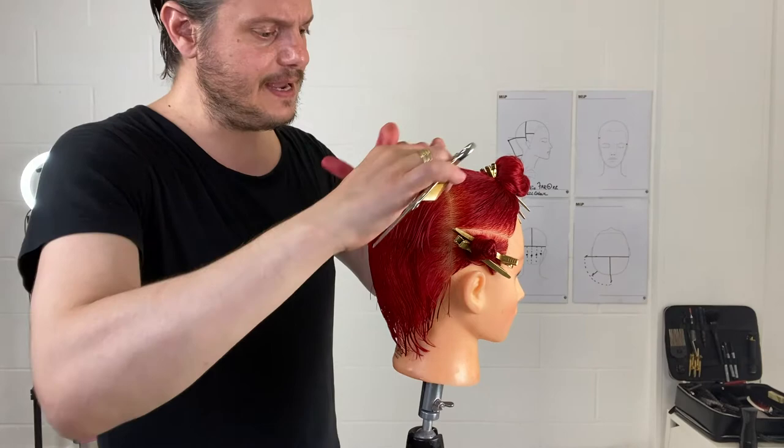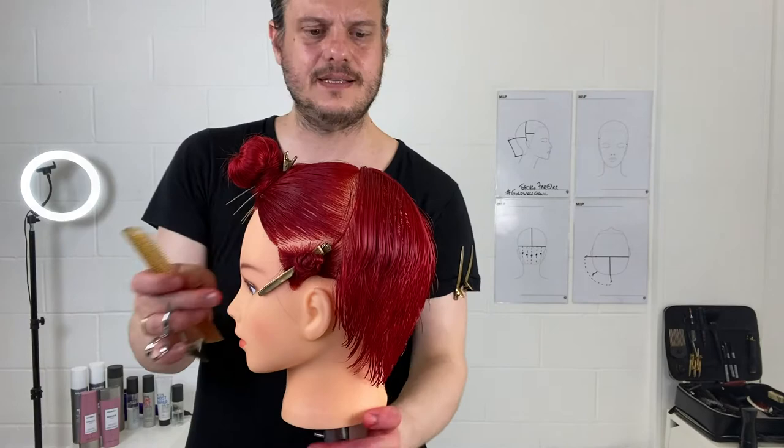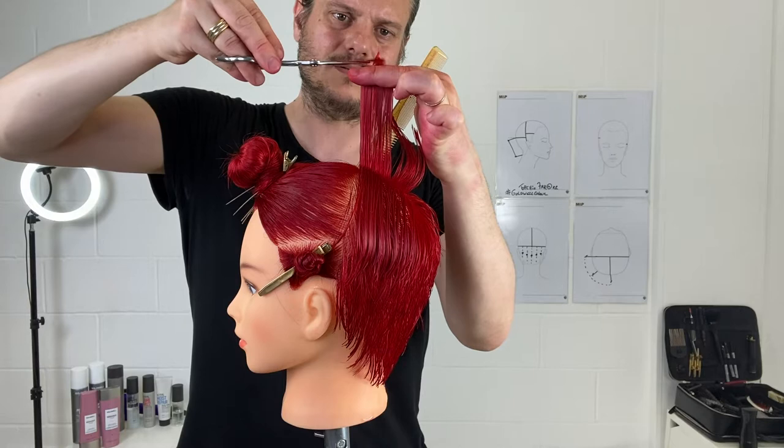So in here, what I'm going to do is lift this area ever so slightly, and I'm going to remove the corner at the top. So I'm going to lift the hair this way. Now this is going to face me. I'm going to bring the head straight. I'm going to lift the hair all up. And what brings this weight is just that little corner here. So I'm going to lift it up and just remove that angle. It's just at the top here.